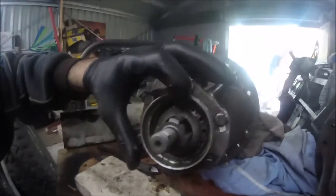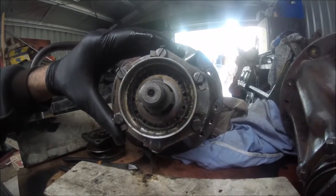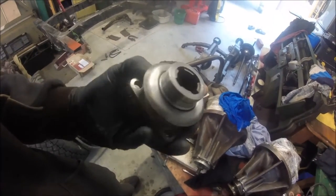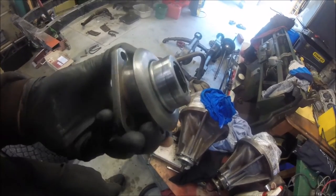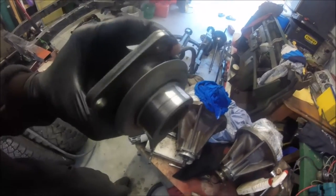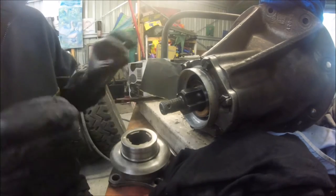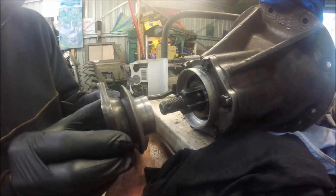There you go. And there's the bearing. I want to clean all that black gunk from there as well, carefully not getting any of that into the bearing. So I've cleaned up the flange bearing surface, and you can see here how there's a scoring across there. It's not that deep, but I suspect that's probably going to leak sometime in the future. However, I don't have a replacement at the moment, so I'm just going to have to put that back in as it is.